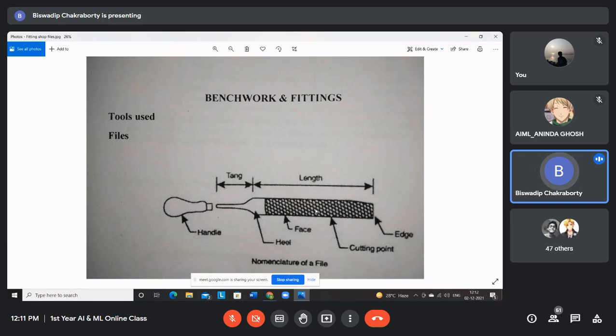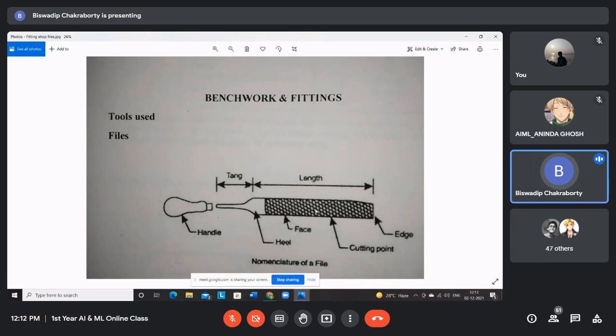But for taking out a small amount of material and finishing the job, we can use the smooth file or extra smooth file, where a very small amount of material is removed and the surface becomes smooth. For the finishing operation, we use the smooth file or extra smooth file.